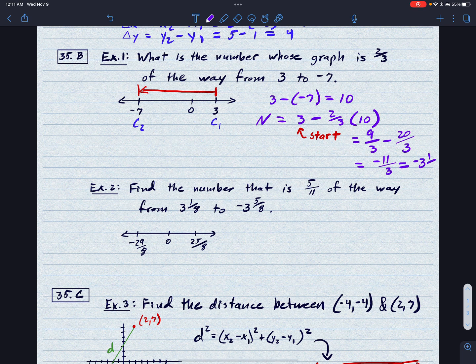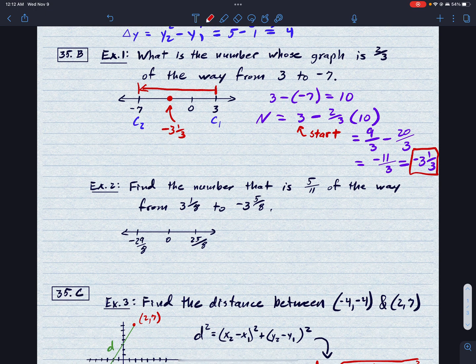negative 3 1/3. So 2/3 of the way from 3 to negative 7 would place me somewhere around here at negative 3 1/3. That's 2/3 of the way. All right. I don't know. Maybe I could shift it over just a slight bit. Say this point moves, about right there. Of course, on a number line, it's easy. We just go, okay, well, let's just approximate 2/3 of the way. 2/3 of that total distance is maybe right about here. All right, but the actual number is negative 3 1/3.